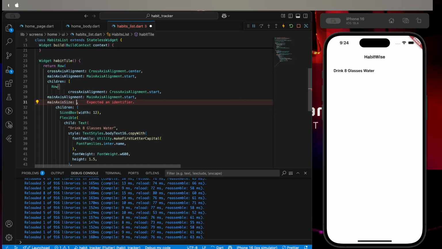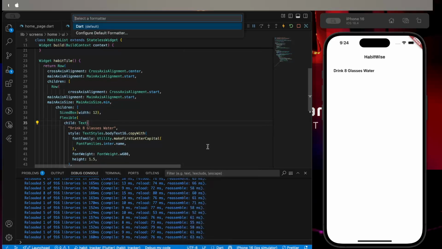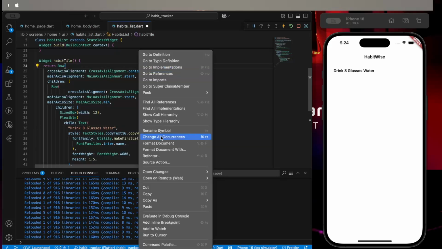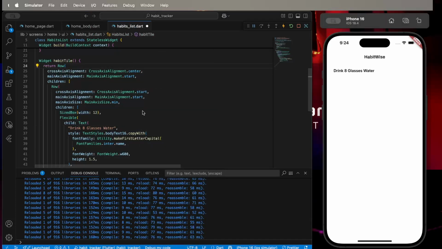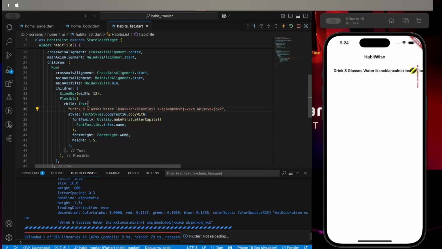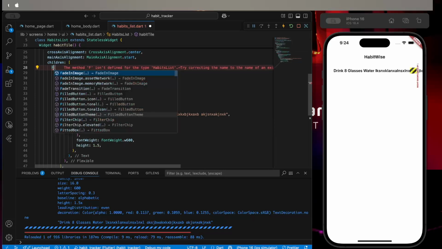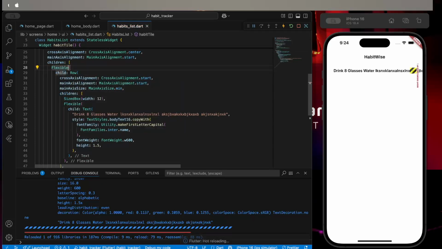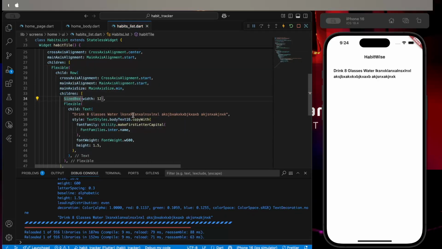Okay, and main exercise dot min, format document. Not sure whether it works. Yeah, flexible. Yep.